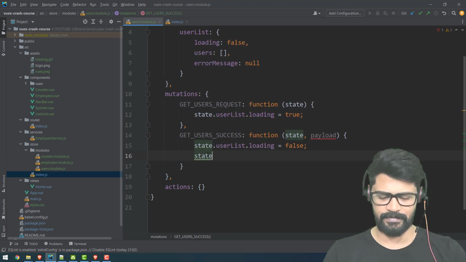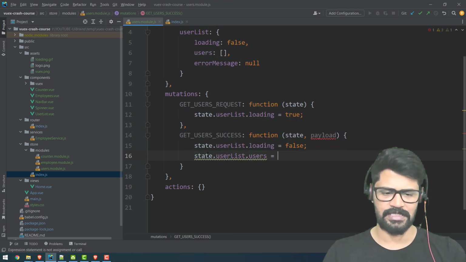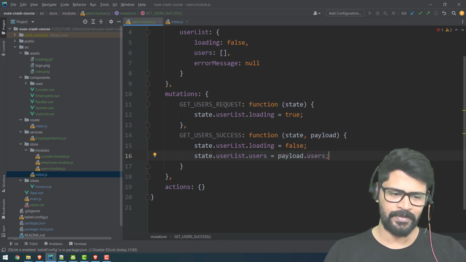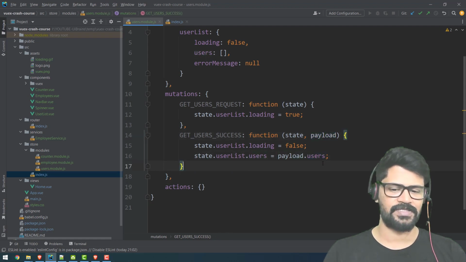So state.userList.users is equal to payload.users. Payload must be an object which contains users, which represents your data.